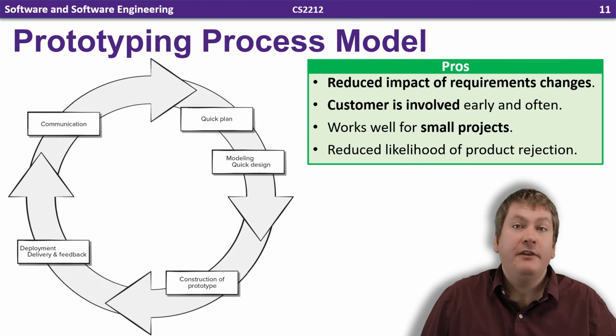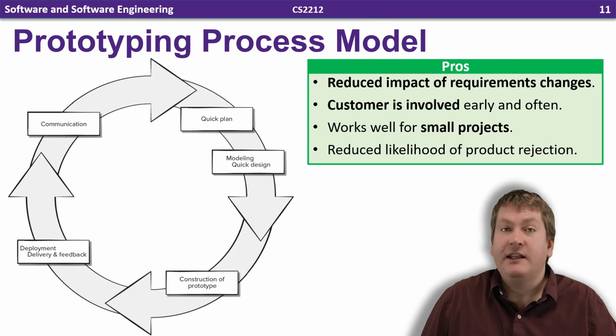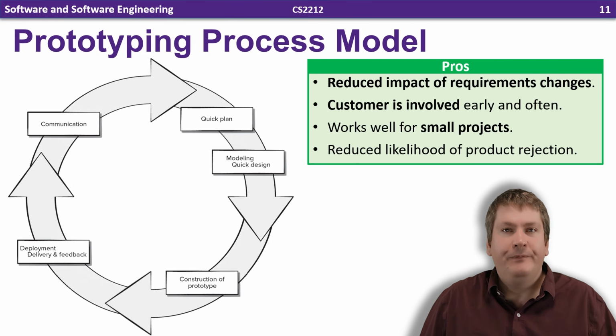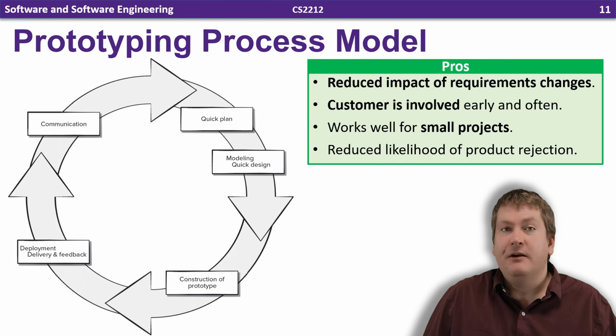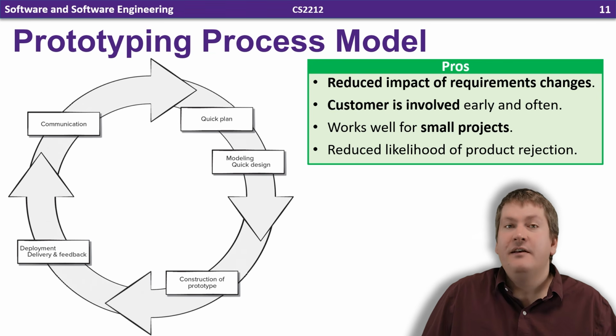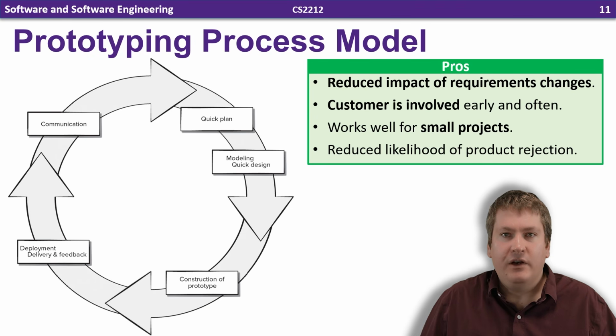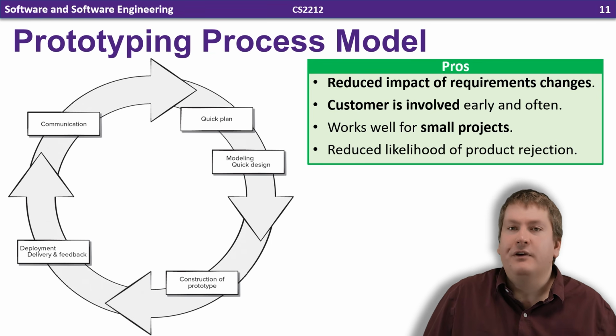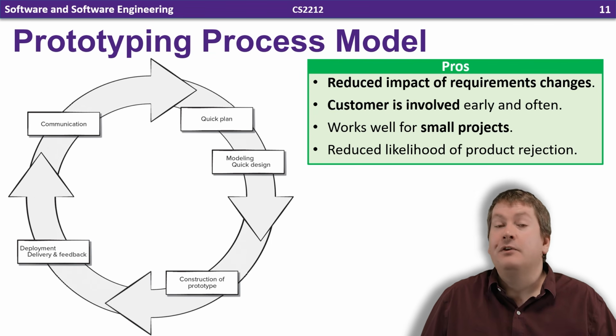The big advantage here is that the prototype serves as a way of identifying and validating requirements from stakeholders. Stakeholders get a feel for the actual system and are included throughout development, and developers get to build something immediately, which most programmers love to do. This leads to reduced likelihood of the project being rejected, and any issues raised by the stakeholders can be addressed during the next iteration. This tends to work well for small projects or projects that have user-facing parts that can be rapidly prototyped. For a larger project, it can also be incorporated into another process. For example, you might use the prototyping process to develop just the user interface, but you might make use of another process for the overall project.